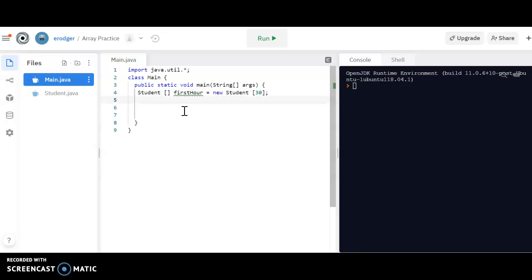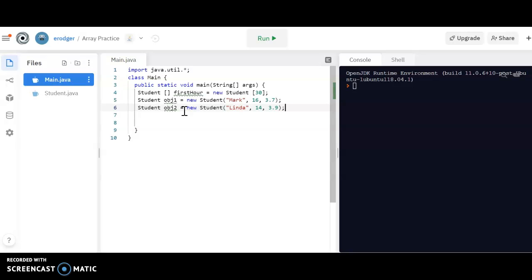But I could create then a student object. So I could say Student obj1 equals new Student. And then when I create a new student, this student needs a name, Mark, 16, GPA 3.7. So I'm just creating separate student objects. obj2 equals new Student, Linda, she's 14 and she's got a GPA of 3.9.